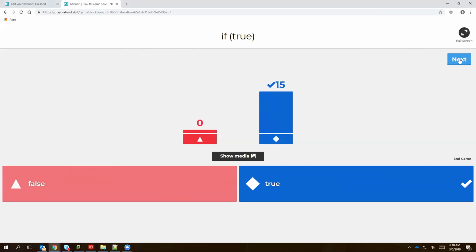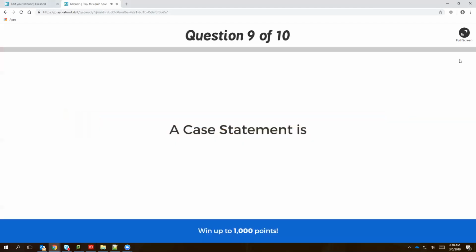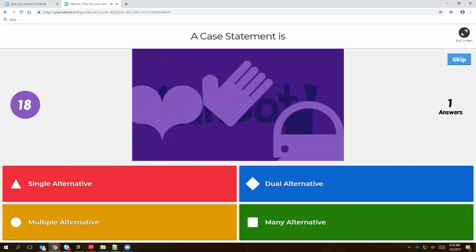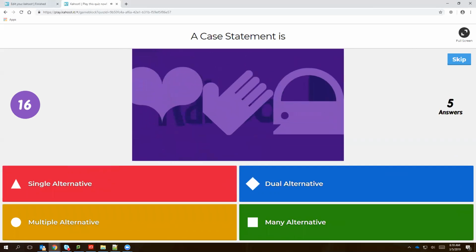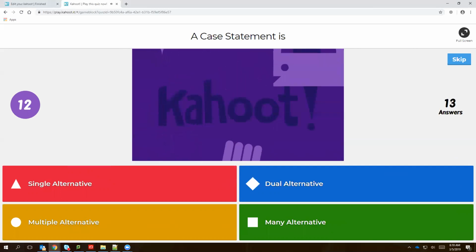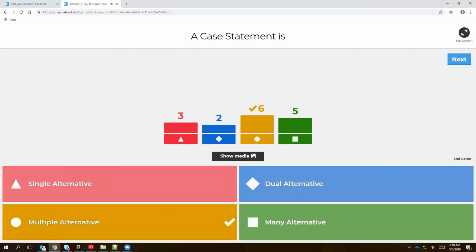It's not a trick question. Sometimes people are sure it's a trick. What about this case statement? Good, good, good. And many and multiple sound the same, but we use the term multiple alternative.